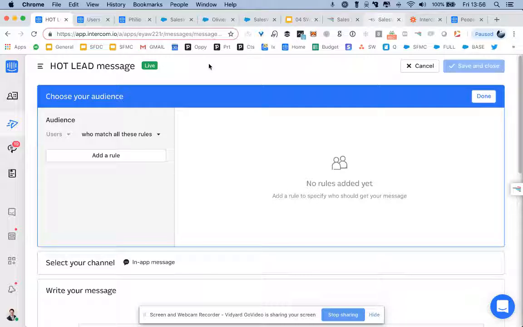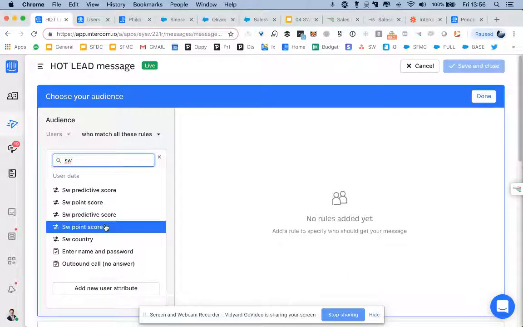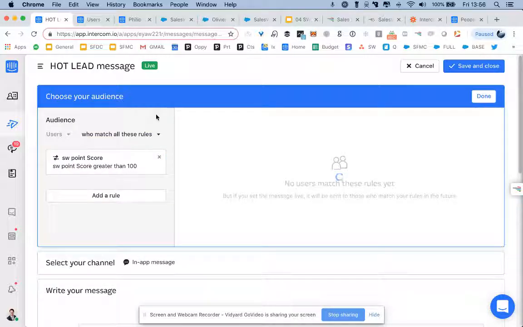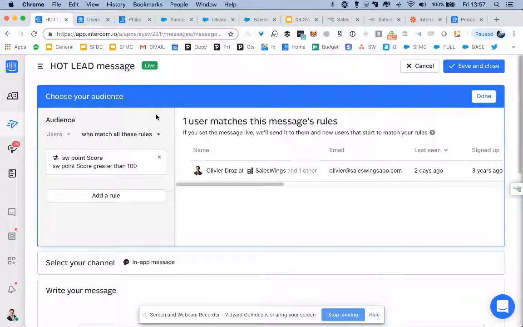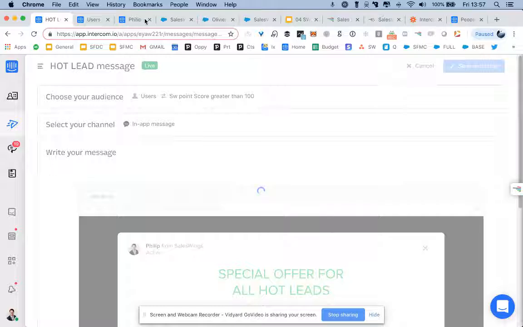So one example could be that you'd want to also send a message to leads with a specific lead score. So here, for example, what I'm going to do is find this field that we have right there. In this case, it will be point score is greater than 100 points. Just like you'd know that from another solution. Or you may want to use predictive scoring to more identify the right moment in time to contact somebody. So here I've just made a simple message. I'm going to save that. We'll come across this message later.